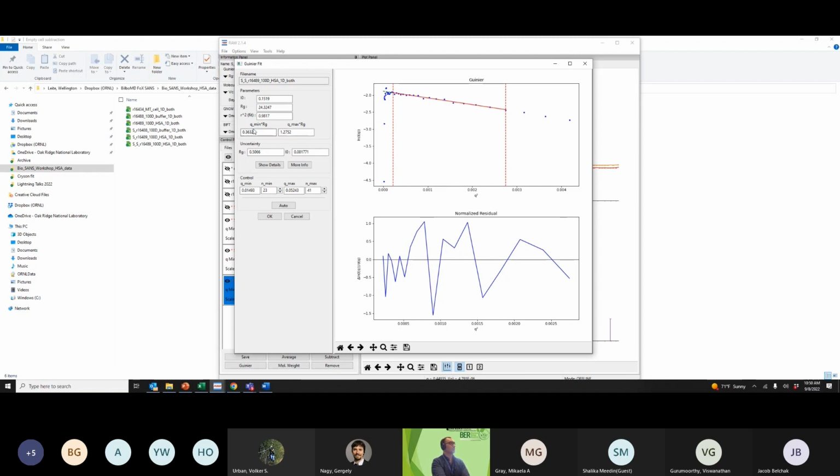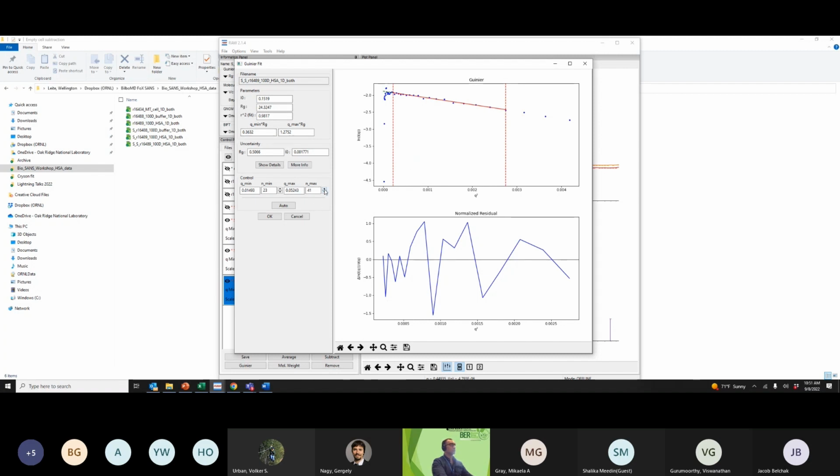You see your Q times Rg is still low, not greater than 0.65, so you are okay. And the Rg from this fitting here is 24.2 plus or minus 0.3, and the I0 is 0.1519.